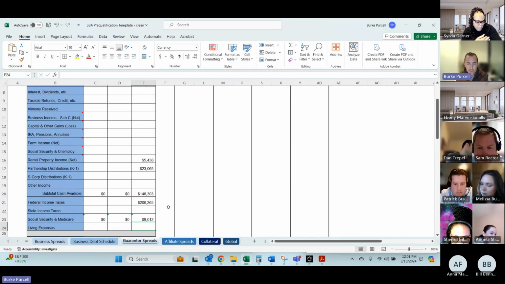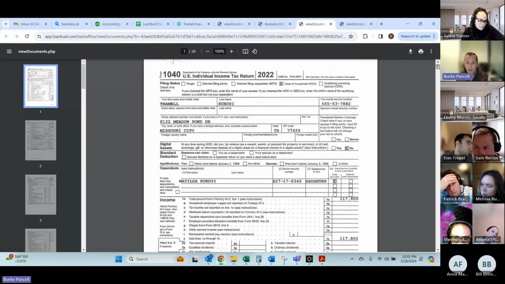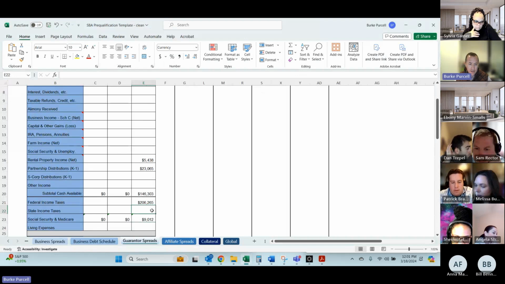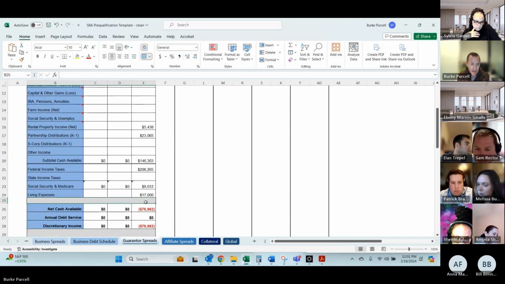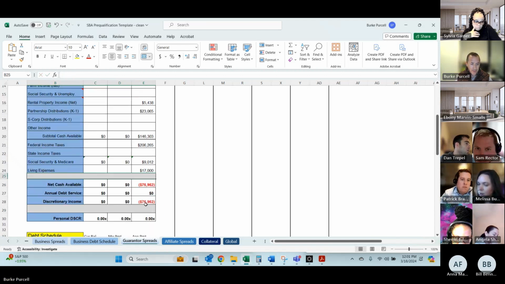Now my living expenses is going to be $12,000 per adult, $5,000 per child. So now I'm going to come back to page 1. I'm going to see, well, he's only got himself listed on here. He's showing head of household, and he's got 1 child. So I'm going to put in $17,000. Okay. Look at that net cash. Whoop, he's in the red.